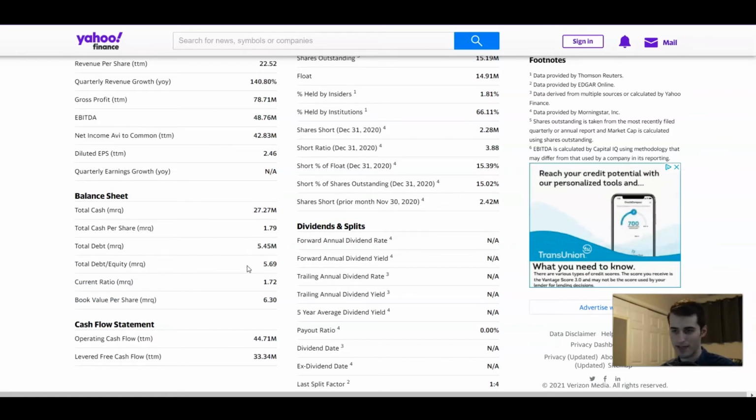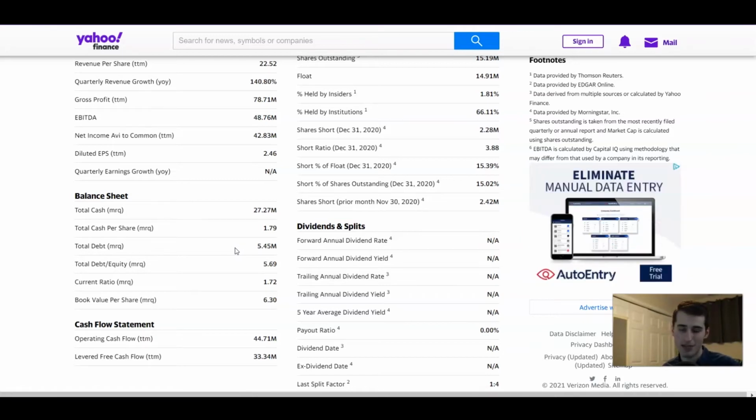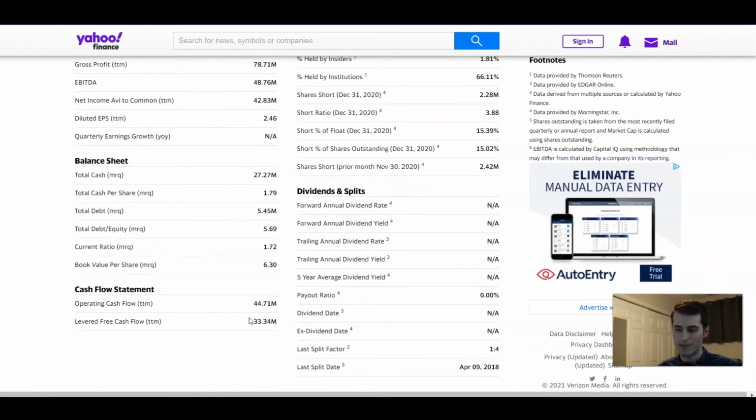So that's great. I always like seeing that on a company's balance sheet, not super over leveraged, because that's a lot of extra risk. Sure, it could improve your returns, but so could reinvesting this cash not into debt, but rather into new products. And they could always pull out new debt if they need to, because they're in a good position. It's one thing to take advantage of debt when you already are in a good position. It's another when you're just drowning in debt, which this company does not appear to be doing. And we see down here their levered free cash flow of about $33 million over the trailing 12 months. So about between that $30 to $40 million sort of range that I said before.